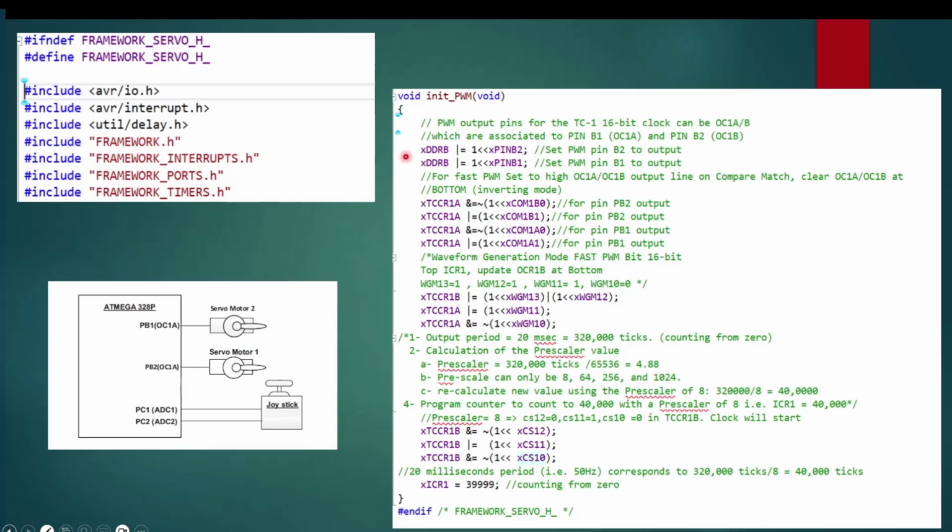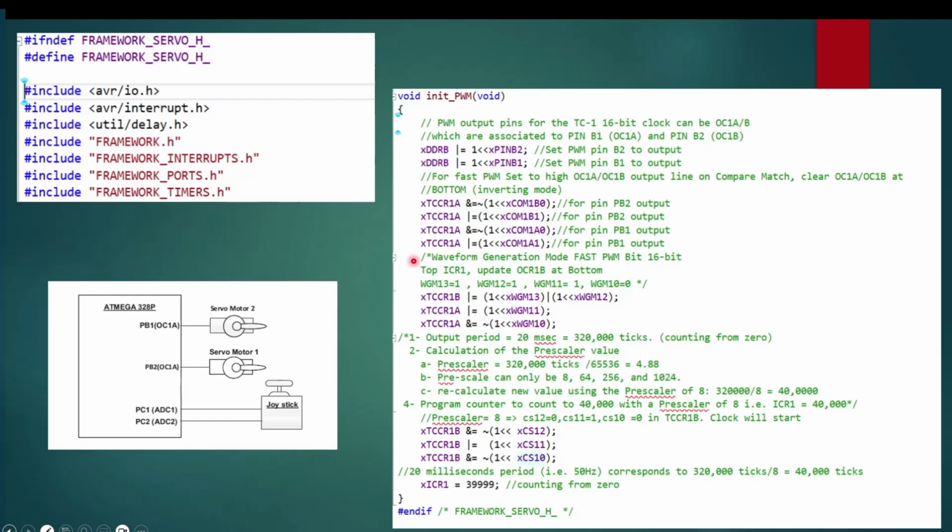So the first thing we do is we enable the pin B2 and pin B1 to output. That would be these two signals. Next, we set those pins for fast pulse width that gets set to high on compare match, and it gets cleared at bottom. Now I've explained that during the presentation on servo motors.